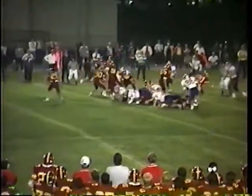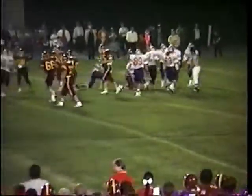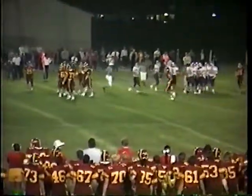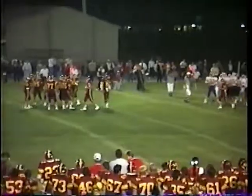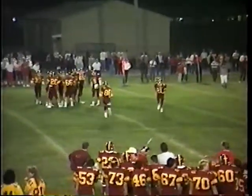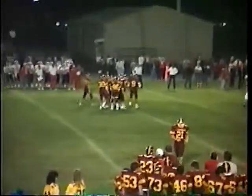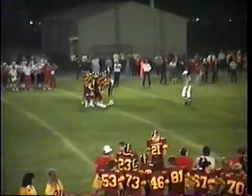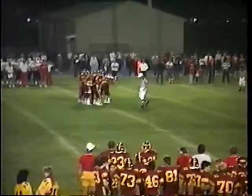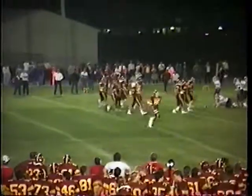Here's Phipps calling the signals. Phipps hands off to Brett King. King dives forward. King's inside the 20, down to about maybe the 16, 17-yard line. And King, we're going to spot King's progress, we'll give him 6 yards on the carry. 2nd and 4 for Alexandria, and the Tigers need to go to right about the 13-yard line for another 1st and 10.